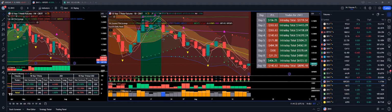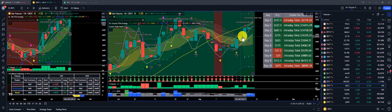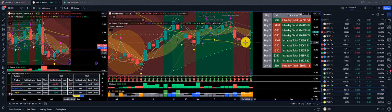10-year T-note, nice overall gains for the week of $515. Oats, beautiful gains to the upside, especially with Wednesday, of $1,625 in one contract. Rough rice started its initial downward trend after all that news in India and then spiked up. Nice overall gain for the week of $420 in one contract.